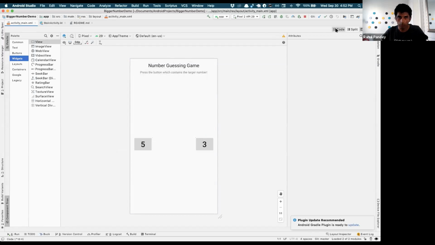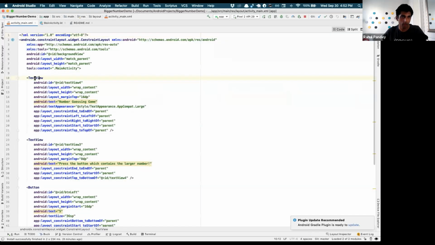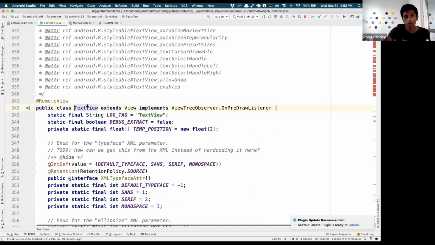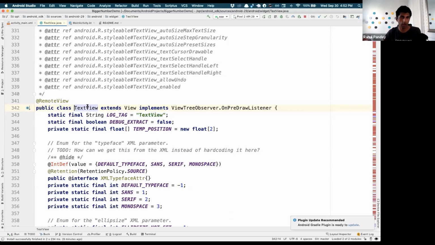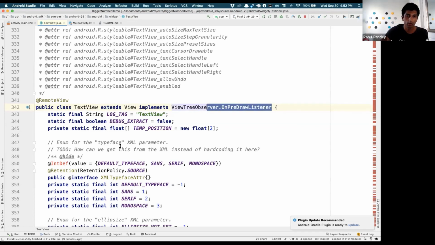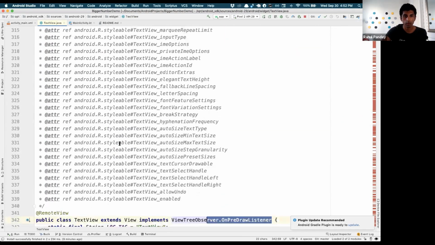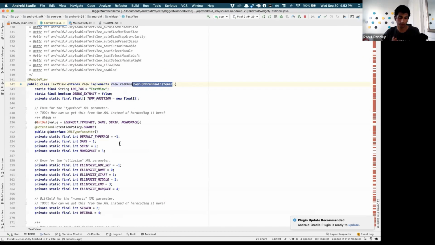If I go back into the code tab, I can command click on any of these to go to the source. This is looking at the Android SDK code, the Android code. So here you can see there's a public class. This is Java code. So the Android view code is written in Java, not Kotlin, but we don't care because we're not going to be modifying or touching it. But here, the text view class extends or inherits from view, right? So that kind of makes sense. There's also a bunch of interfaces that it might implement, and you can read more. This is a several thousand line file. So whatever you want to learn about text view, you can learn through here.